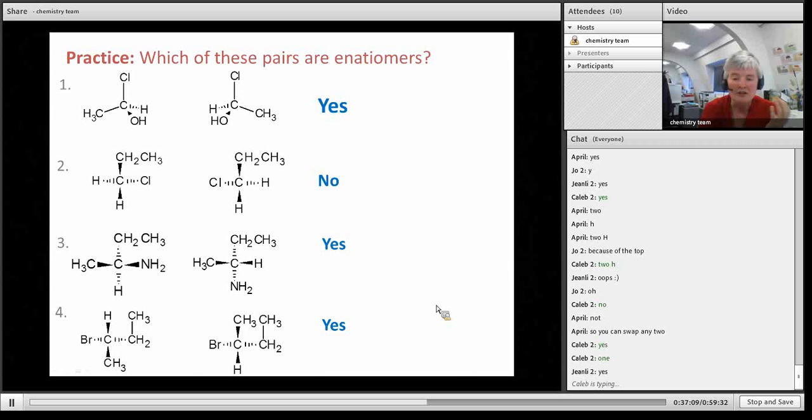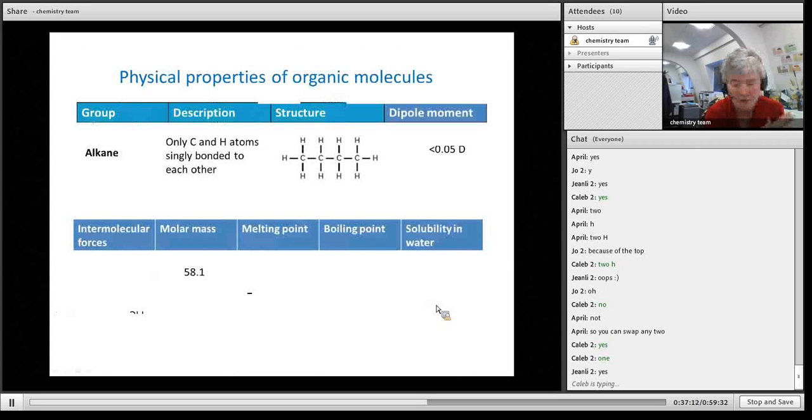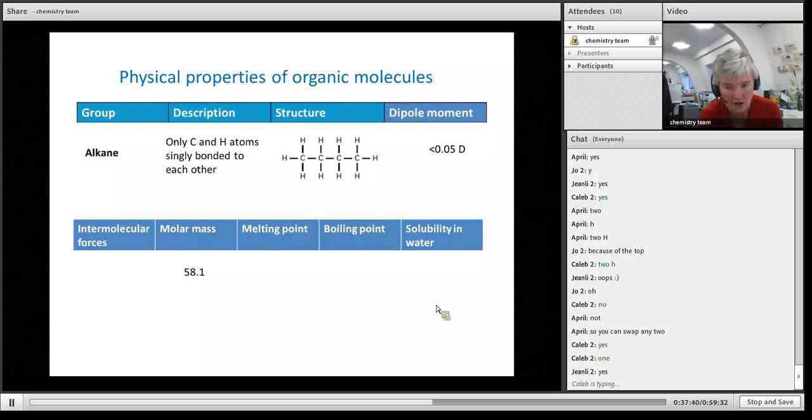Okay, so far we've looked at naming compounds, drawing compounds, the functional groups. We've looked at things you need to know about the structure, like primary, secondary, tertiary, and branched and straight chain. We've looked at saturated and unsaturated compounds. Do you know how to spot it from the formula? And we've looked at isomers, the constitutional and the stereoisomers, which can be geometric or optical.